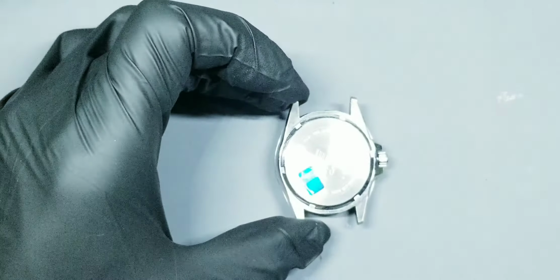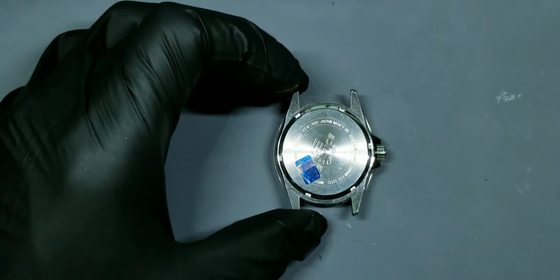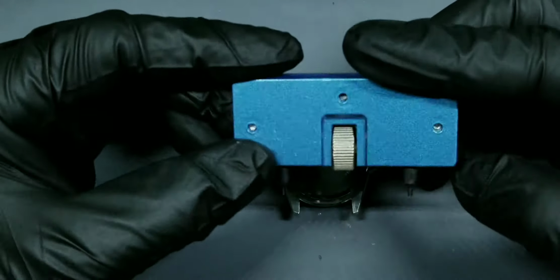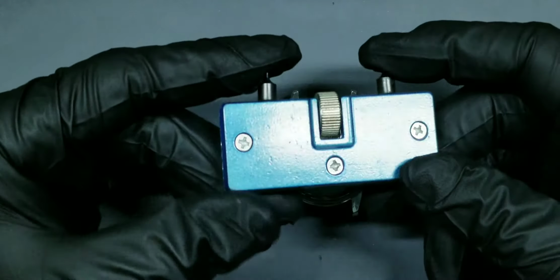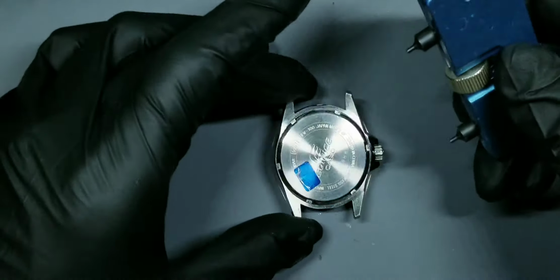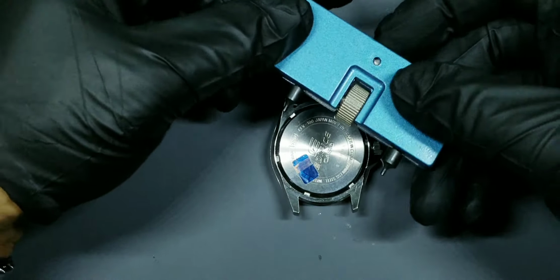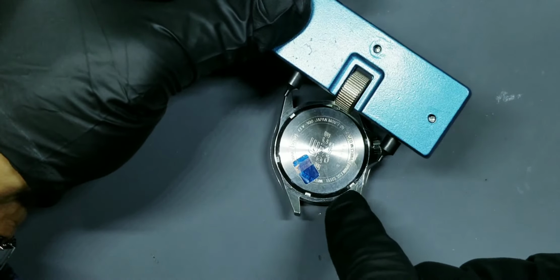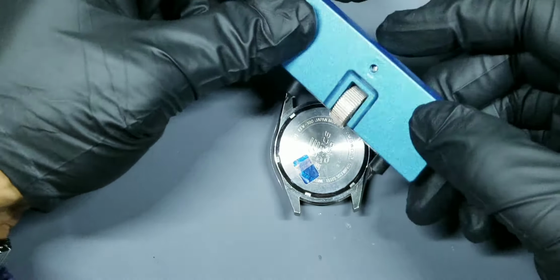You'll notice there are some small indents around the sides here. So what you're going to do is take a tool like this, and I'll put a link down below. This tool came with metal teeth from the factory. I went ahead and replaced the teeth with hard plastic for obvious reasons, so less chance of scratching the case back. But you'll go ahead and adjust this with the wheel till it lines up with two opposite side indents right there. Okay, so let's get a little bit more light. There we go.